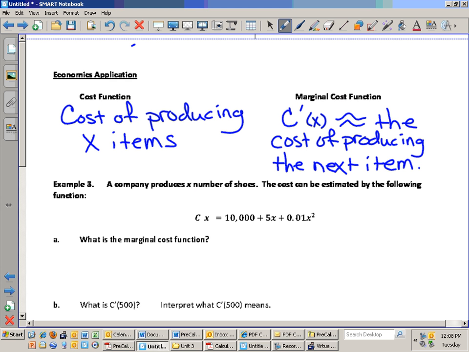So, for example, if I'm making shoes, okay, is it going to be more expensive to make the first 10 to get going, or more expensive to make, say, the 500th, 500 first, 500 second? The first few is going to be more expensive, okay, just for the sake of time and everything you have set up. So this derivative tells us the cost of producing that next item approximately, how much it would go up by. So here's what we can do.